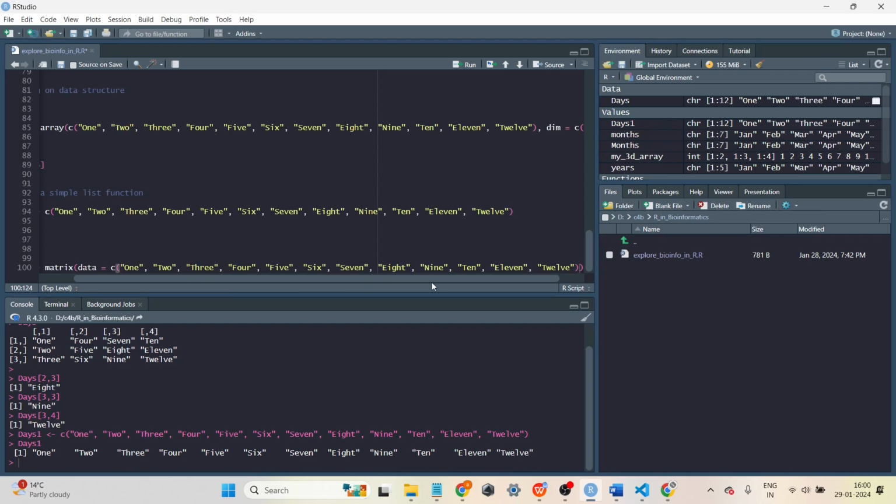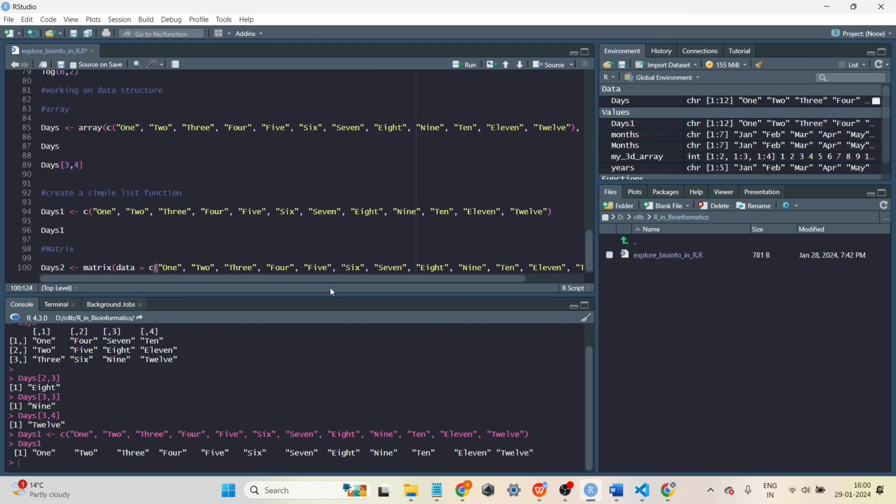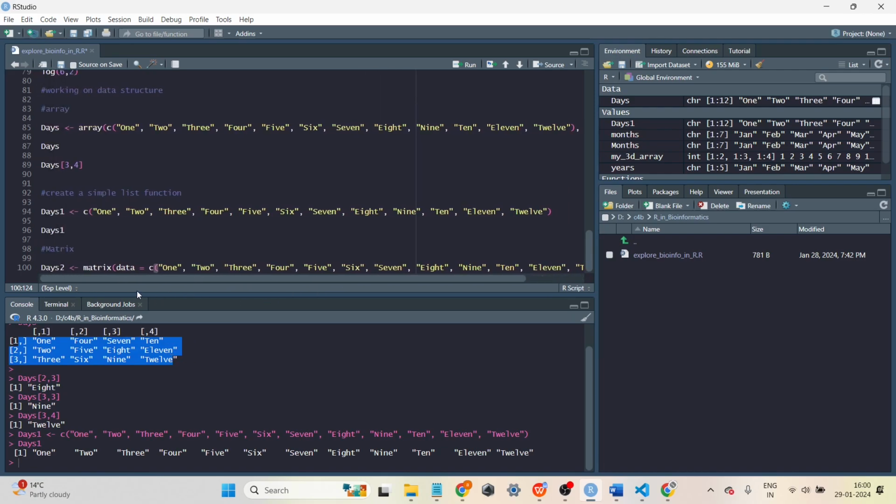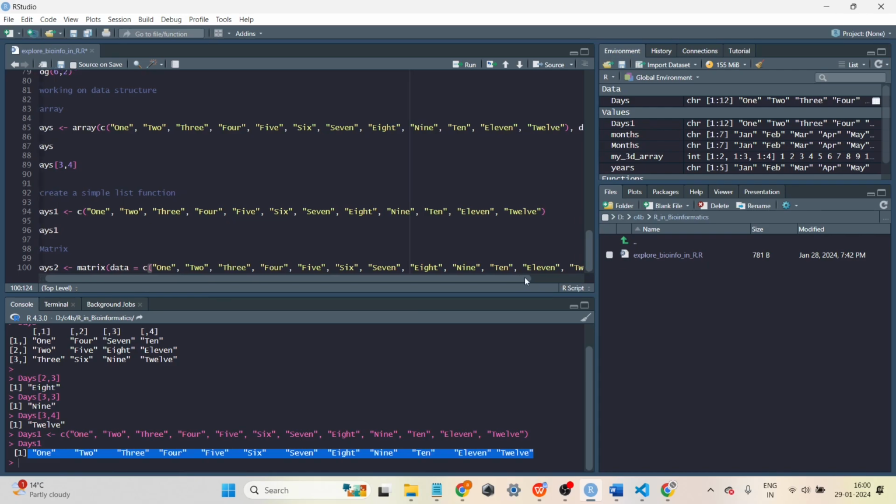Okay, so you know the array comes in the form of rows and columns, where we give the value to our dimension, and in the list you can clearly see 1 2 3 4 5 6 7 8 9 10 11 12. And in matrix you also know that the matrix forms in 2D, it also has rows and columns.